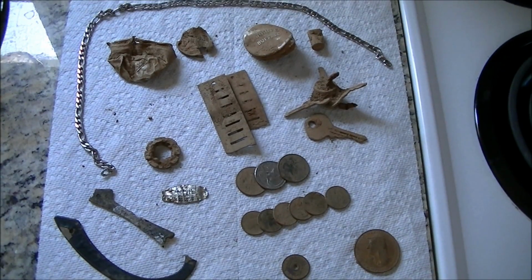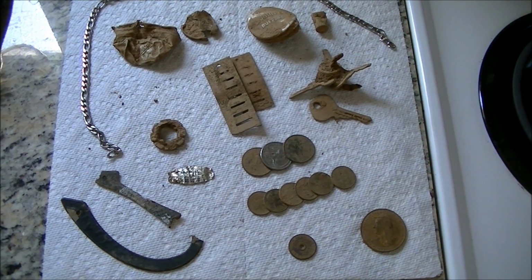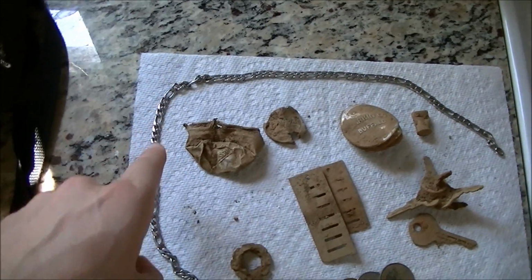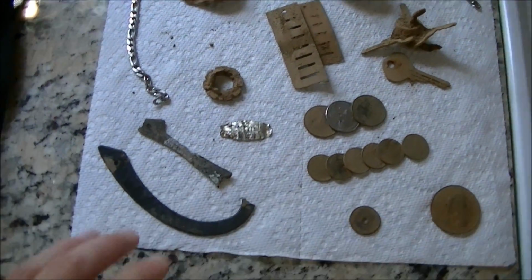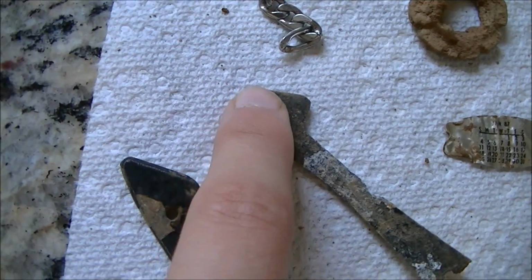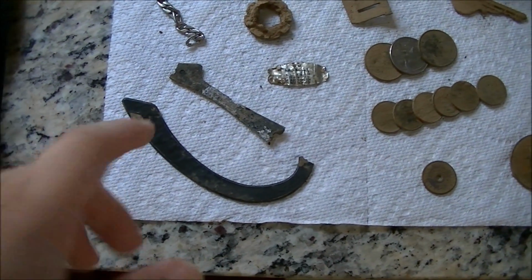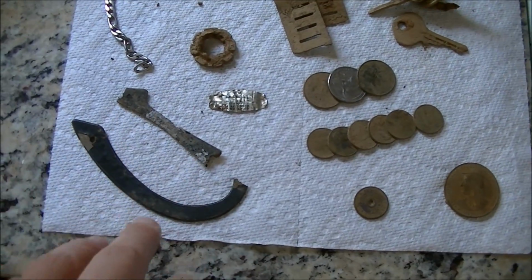Alrighty, so after throwing out some of the trash, here's what we're left with from the 1879 church parsonage. We got that big modern chain that wasn't even buried under the ground, probably dropped within the last month for sure, maybe even sooner than that. I got some of those old house numbers. This is another piece of one here. You can see the hole where it was mounted, and it snapped off here, where you can see a half circle. There may have been more bits over there. There were still more signals, but I didn't dig them out. But yeah, some pieces of old house numbers.